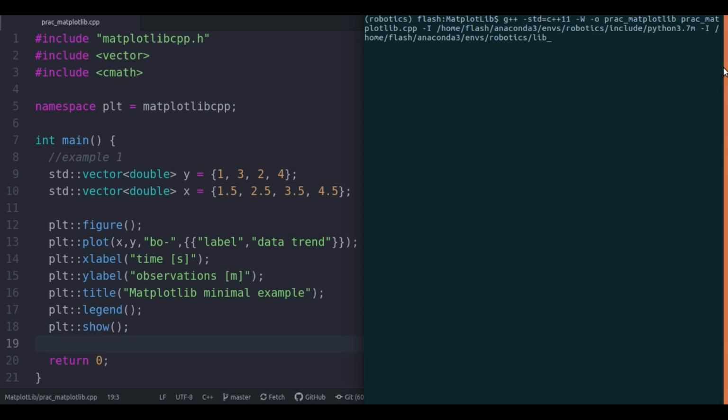Then I type robotics lib slash Python 3.7 slash site-packages, because that's where all the Python packages are installed for the robotics virtual environment, and then I type numpy slash core slash include slash. Okay.